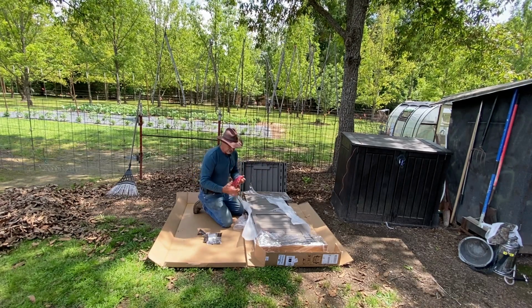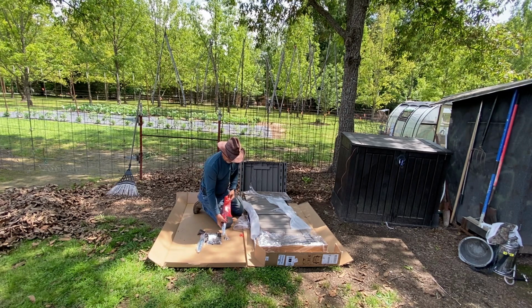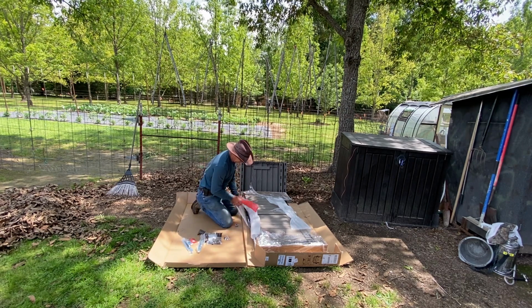Y'all have to excuse the noise. My neighbor's mowing his yard right now.